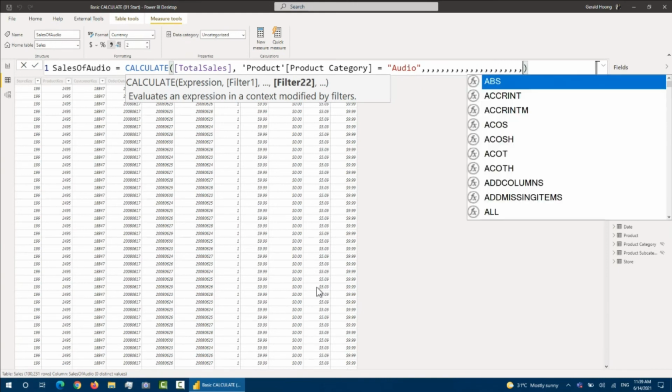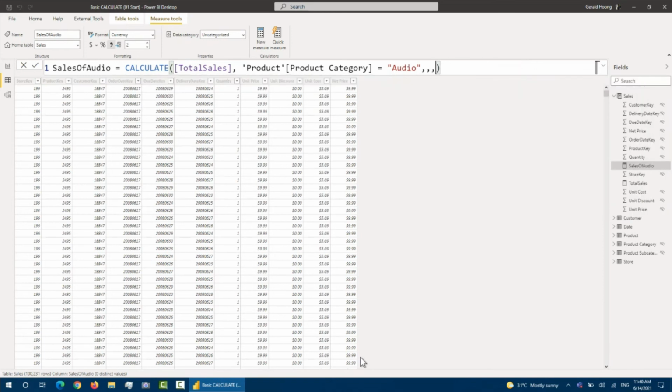I have tried this. Once I was very free, I kept on pressing comma, comma, comma to see how far I could get. I got until filter number 64. It still could continue. I gave up already. You guys can try. The filtering is vast. It's crazy. You can combine many filters.